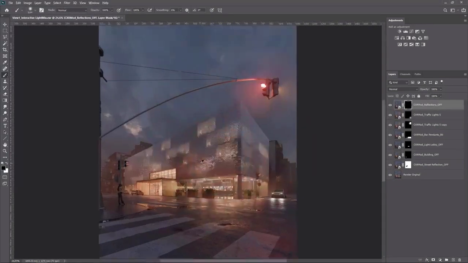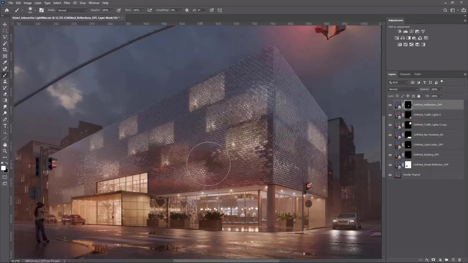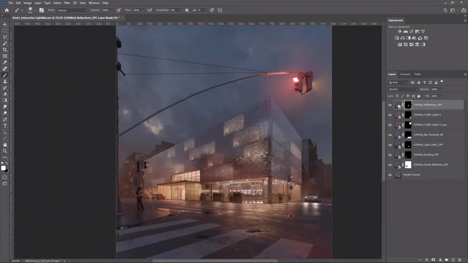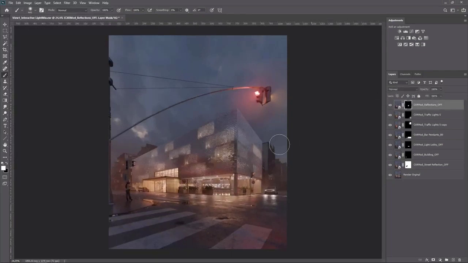And let's paint out these reflections here. It looks better. We have more variations on the facade.